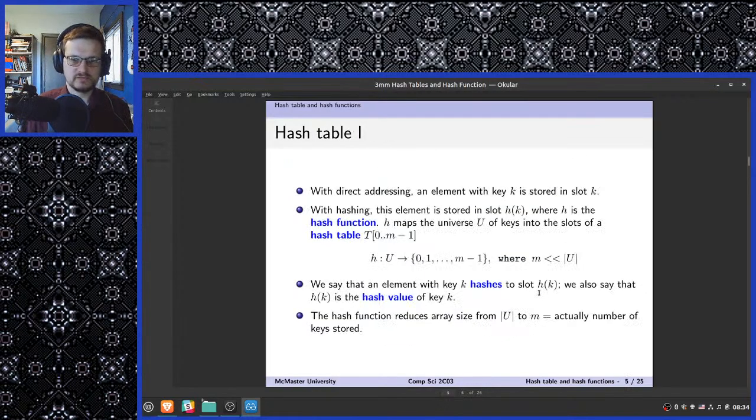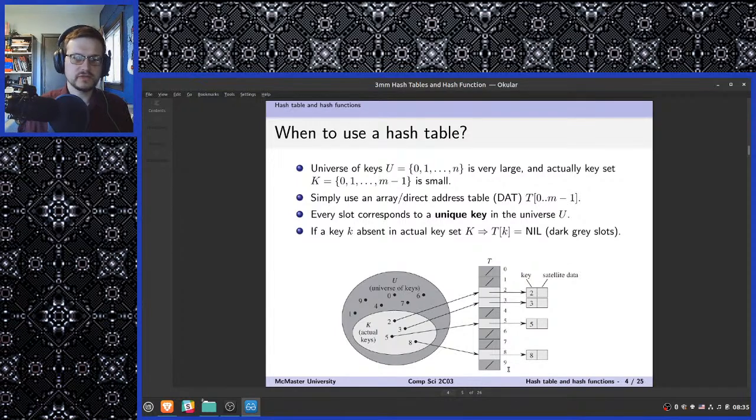Basically, the rest of these slides are going to speak about various ways that we can construct a hash function. So the idea is we have a universe of possible keys, and we want to map it onto a much smaller set of hash values, which will be the indices of an array.